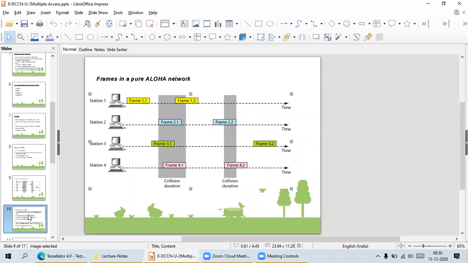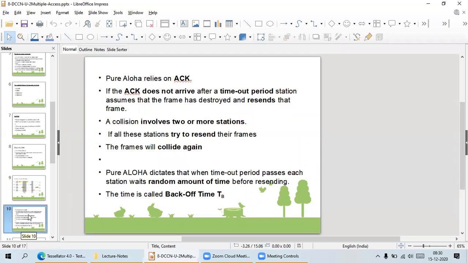More than one station can collide with each other. If all these stations try to resend their frames, the frames will collide again and again. It is going to collide.